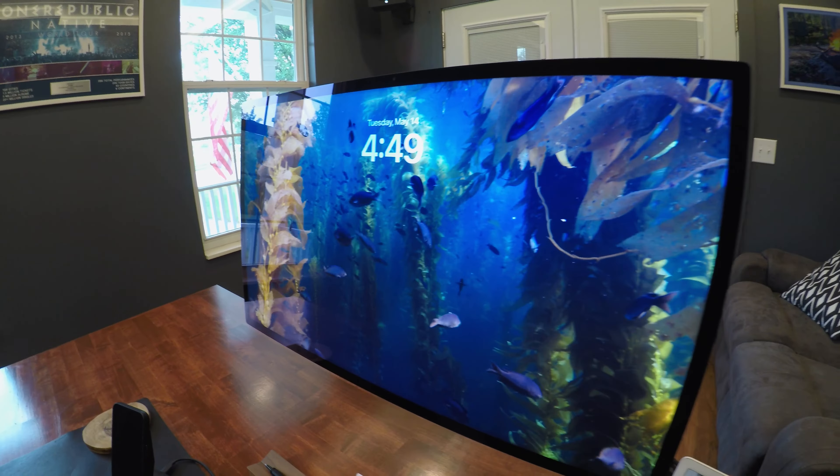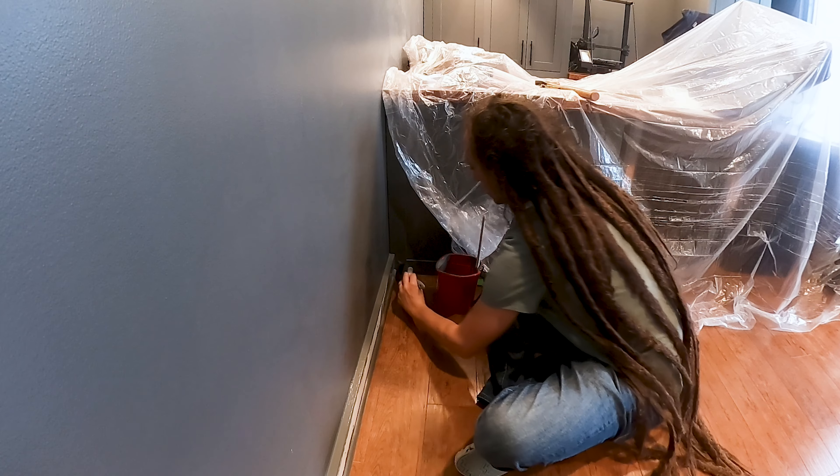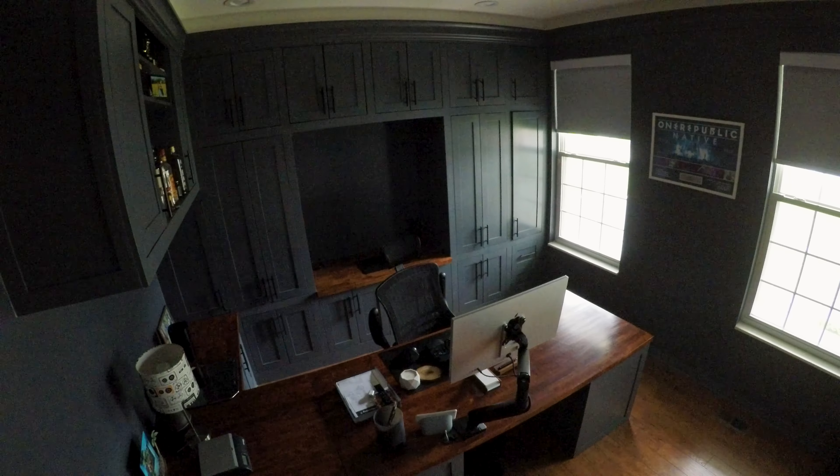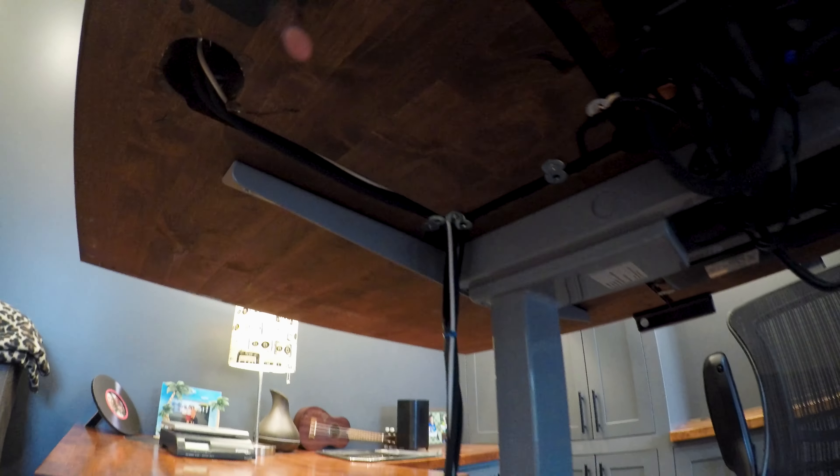For the sense of sight, I invested in an Apple Studio display, which is awesome — the images and text are super crisp and high resolution. The wall color is Slate by Benjamin Moore; as soon as I saw it for the first time I fell in love and knew that would be my color. The Philips Hue lighting automatically changes color temperature depending on the time of day, from a cool temperature at the start to a warm temperature in the evening, automatically dimming to match the proper time of day. The motorized window shades automatically open and close depending on the local sunrise and sunset times as well. I also adhered to a zero cable policy — I ended up routing out cable channels on the underside of the desk so that everything could have a place to go and be tucked away out of sight.